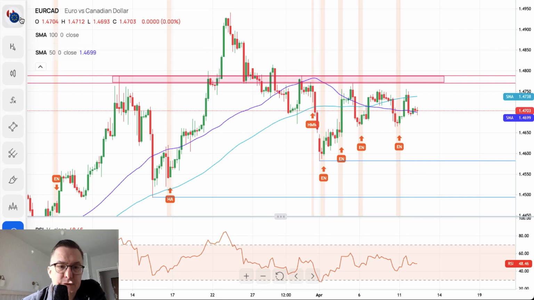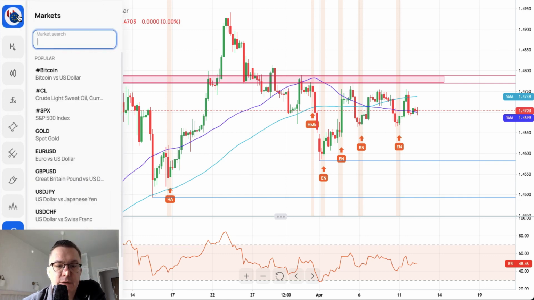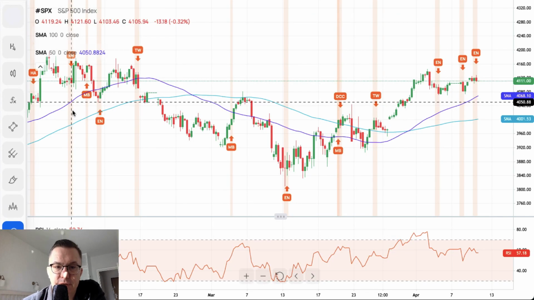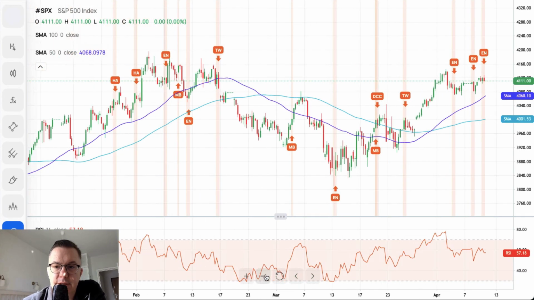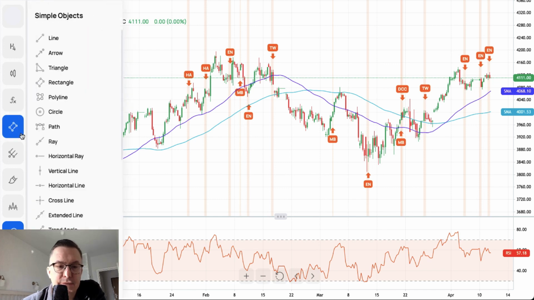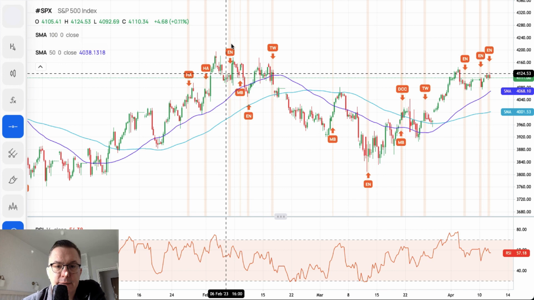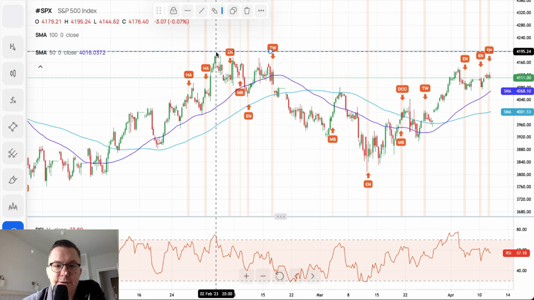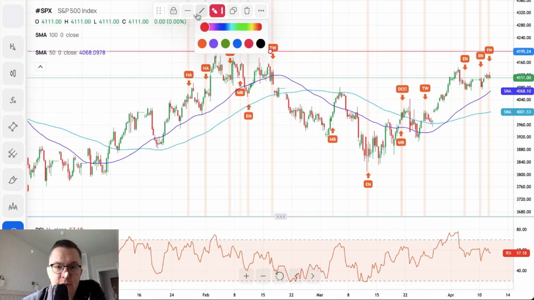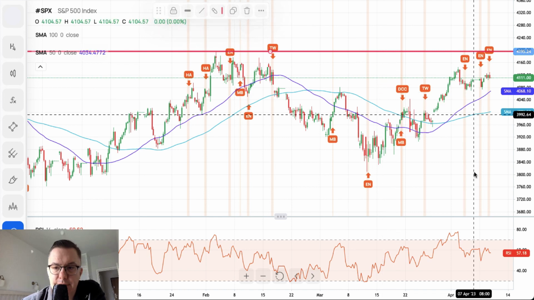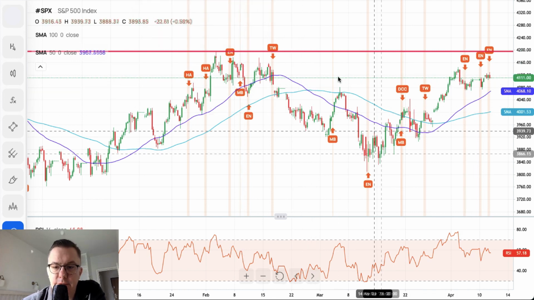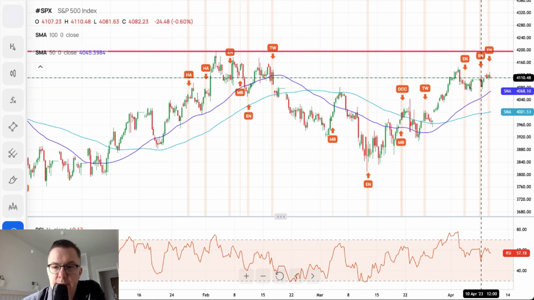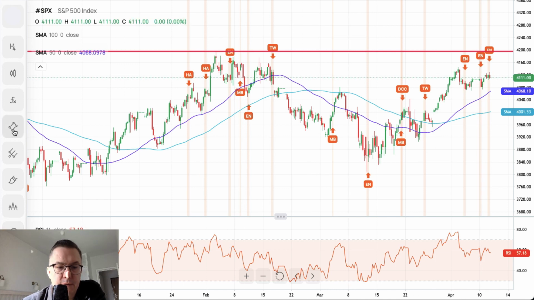So the other data for today are from the US. Basically we should take a look at the S&P 500, because there is some data from the FOMC Meeting Minutes, Crude Oil Inventories and the CPI. So let's take a look at the S&P 500. The swing high is 4,195 points. That's the level that we should be aware of, a very important level. Since then we have the move to the downside, and now we are moving higher.